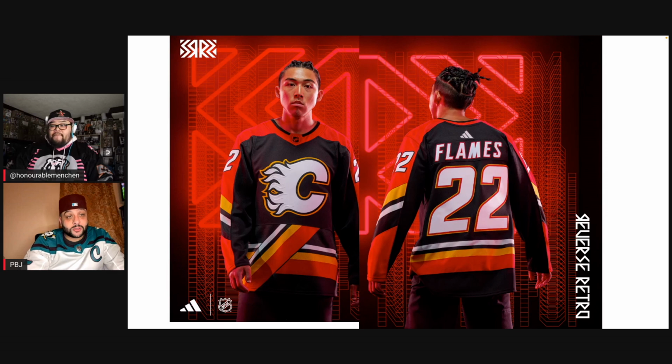Did the Flames ever wear this before? Yeah, so the bottom stripes they did wear in the 90s. But what is that extra piece on the side of it? That's what the stripes are, I get that, but what is the extra piece of it? It looks like they're a waiter, right? I don't know how to describe it. It looks like maybe if you're a running back in the NFL, the towel you would stuff into your pants.